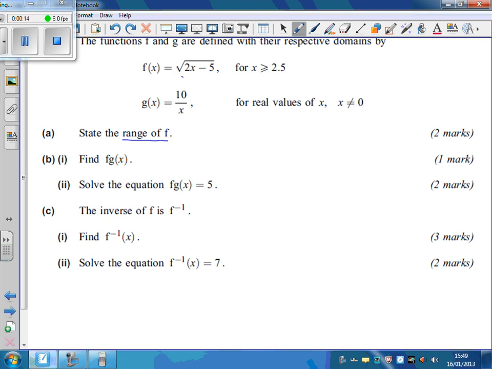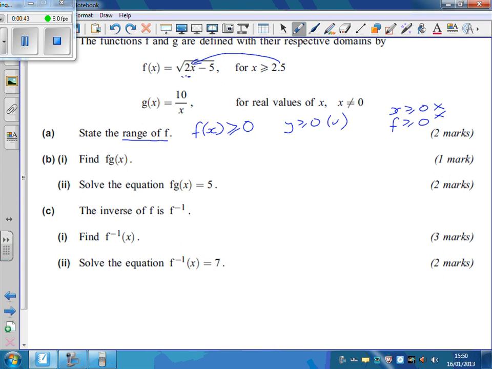So if we've got a square root here, let's put this number in and figure out that f of x is always bigger than... 2 lots of 2.5 is 5, 5 take away 5 is nothing, square root of nothing is nothing. So f of x is always greater than or equal to 0. We allowed y is greater than or equal to 0, that's okay, but you couldn't have x is greater than or equal to 0, and f is greater than or equal to 0 is wrong as well. Just putting that number in.